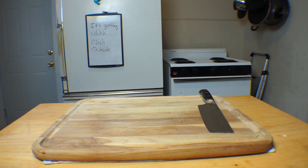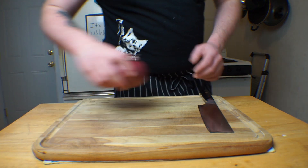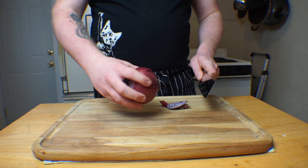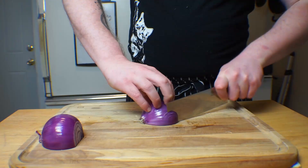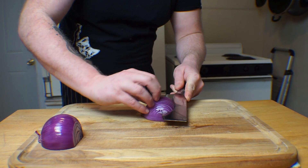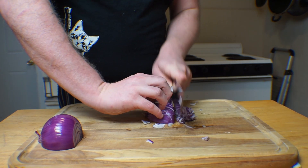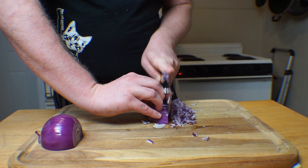As is tradition, we're going to start with our knife work. The first order of business is dicing a whole red onion. Trim the side opposite of the root to create a flat surface, then halve the onion through the root. Peel off that thin and papery layer and discard it. Make several cuts through the onion while keeping everything intact, then make two to three lateral incisions through the flat side, perpendicular to the initial cuts. Be super careful and keep your fingers out of the way. Finally, slice across the cuts and watch your tiny onion cubes fall off. Don't worry if your cuts aren't perfect — you're not in a Michelin-starred restaurant.